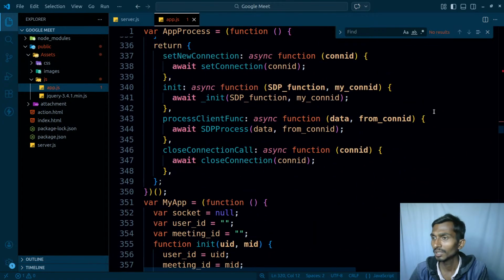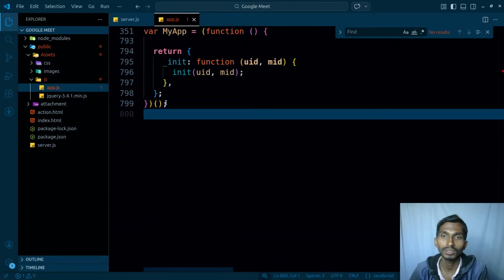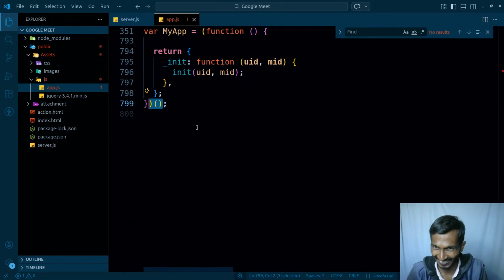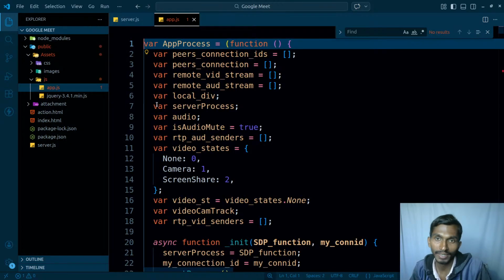So much code. Seriously? You've got to be kidding me. Yeah, this is the thing I was talking about at the end. I don't know about this one well, but it is kind of a function that gets called automatically. I'm going to know more about it at the end of the day.